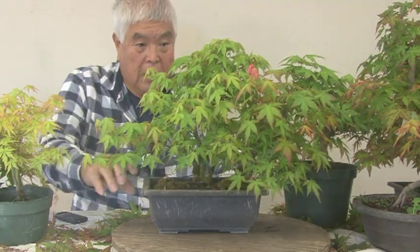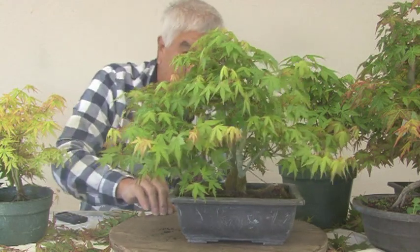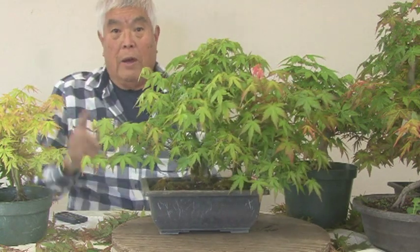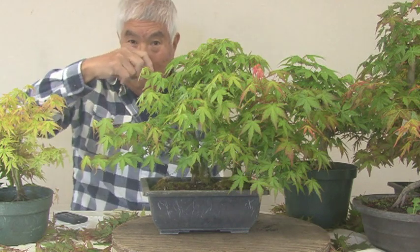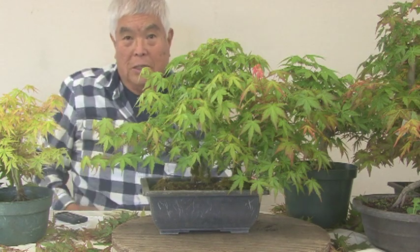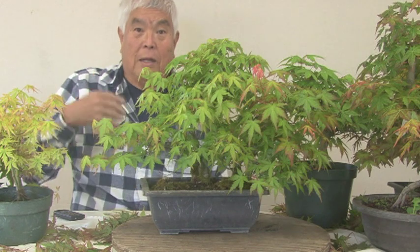This looks like a raft style. I think from that side you could see a little bit better than this side here. But a raft style is a tree that was kind of bent over or fallen, and then it rerooted along the main trunk. So that's what this is. It's the raft style. So I'll go ahead and get all these done, and then I'll show you the after. So this was the before.